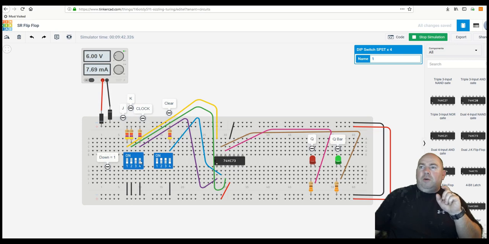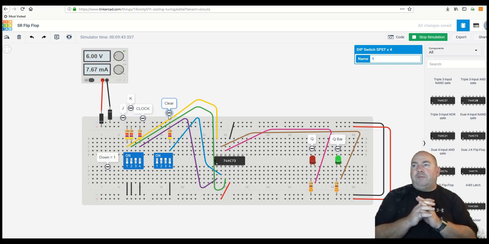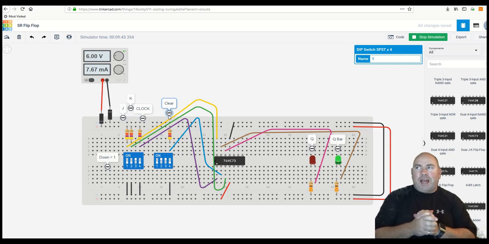Okay? And once again, I get back to here. I'll set it. And I can do an asynchronous clear just by doing that. Okay, so that is the JK flip-flop. A 112 is what we show in our paper lab and in the PowerPoints. This is with the 73 chip, which we have in TinkerCad, so we can do basically the same things, except we can't show the asynchronous preset. Okay? But this works pretty much the same way. So that is the JK flip-flop.